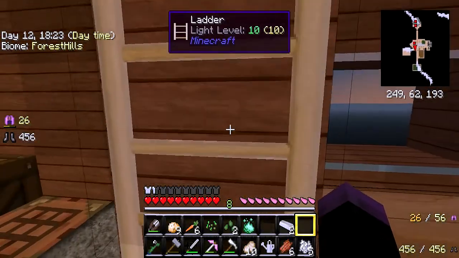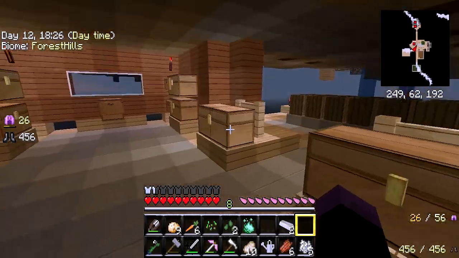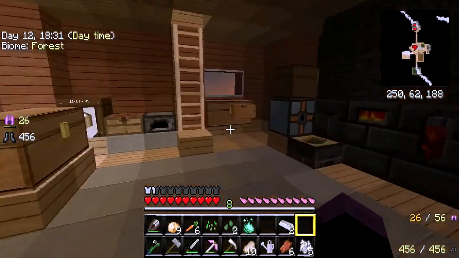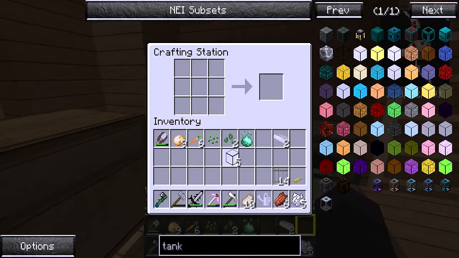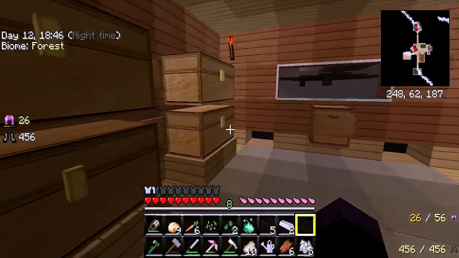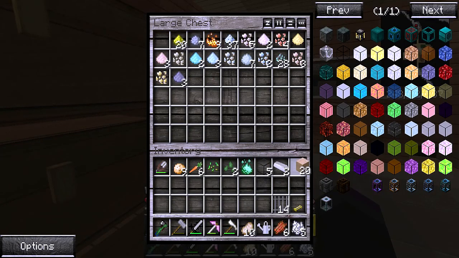How do you make glass panes again? You need glass. And I think you put it like this. No, that's glass slabs. That's cool, but that's not what I need. I'm short one glass. You know what? Where's my sand? Grab one sand. I think. I'm pretty sure.